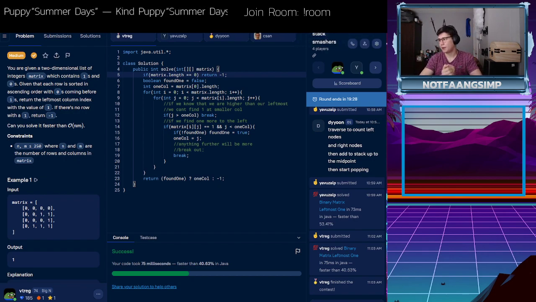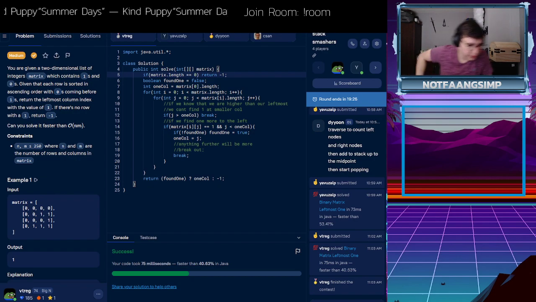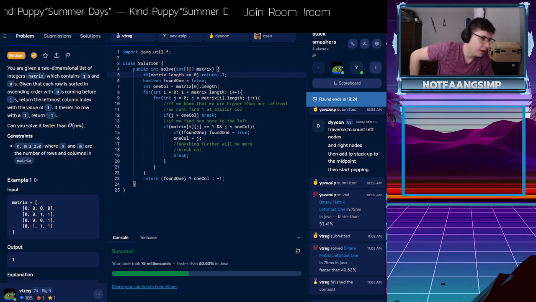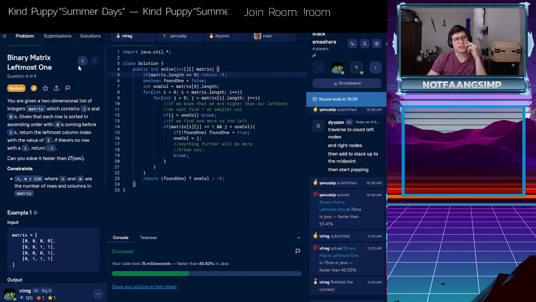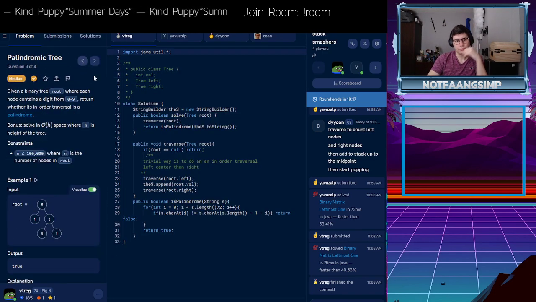All right, now that we're done with this, let's go ahead and try and come up with a more clever solution to this one. So what can we apply, right? We know, just purely based off of that bonus hint, that an O of H solution is possible, where H is the height of the tree.